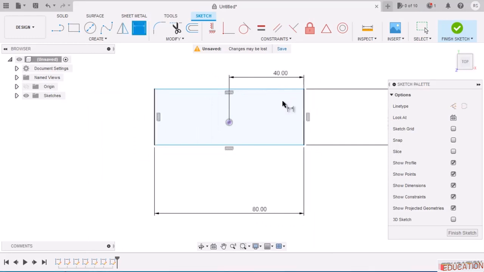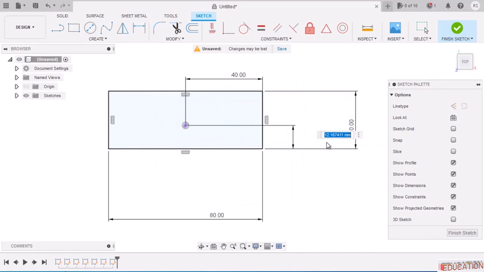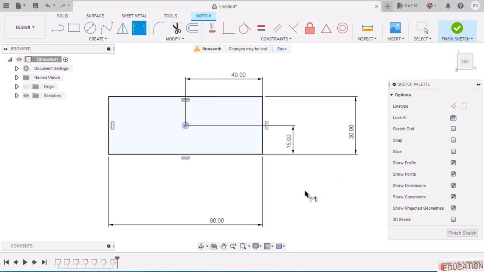So we'll go for 40. Again the point and this line, and as you can see this is 30, so we will give 15 so that the rectangle remains symmetric on all the sides. That is, the origin will remain at the center of the rectangle.